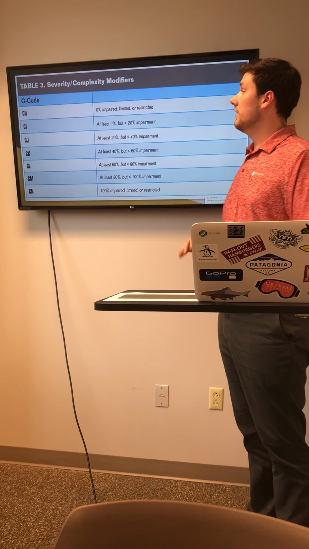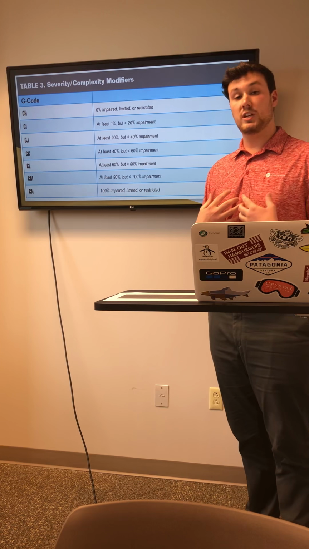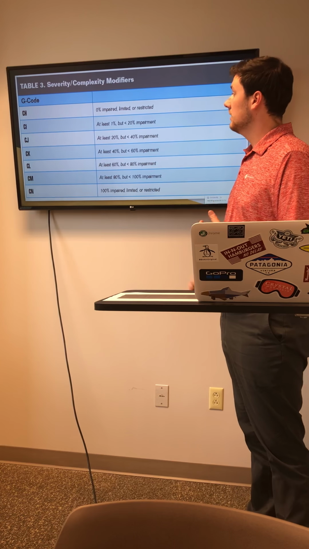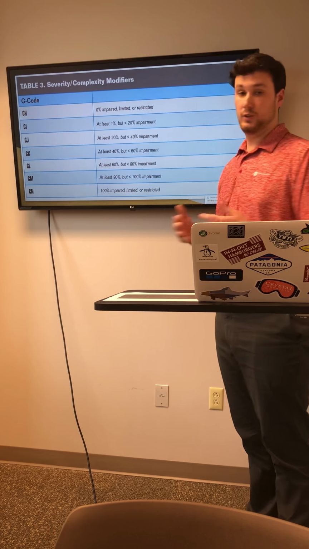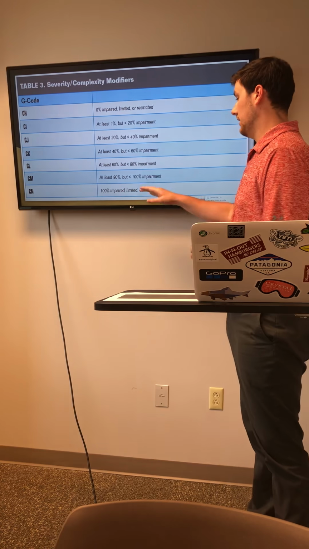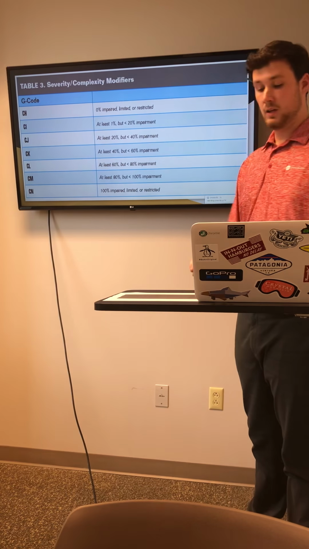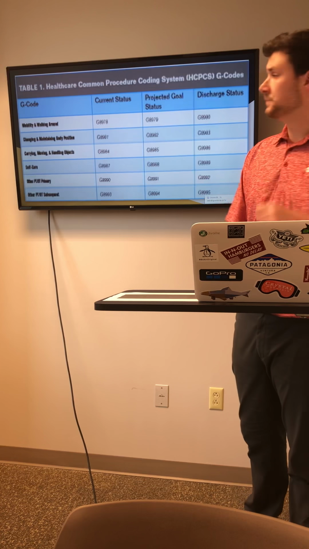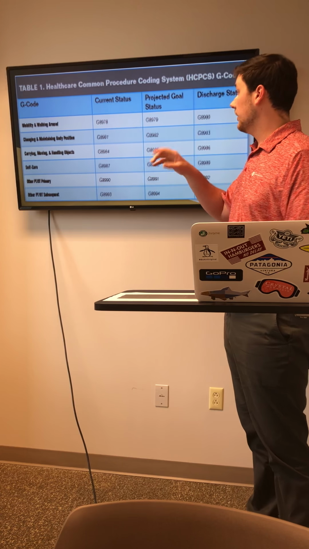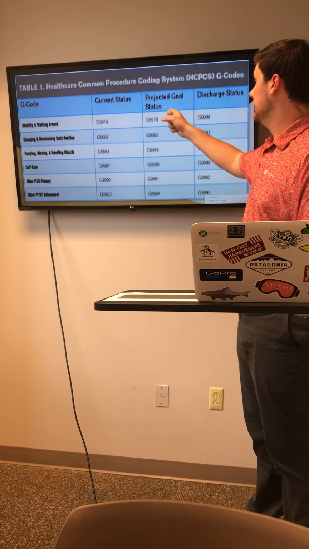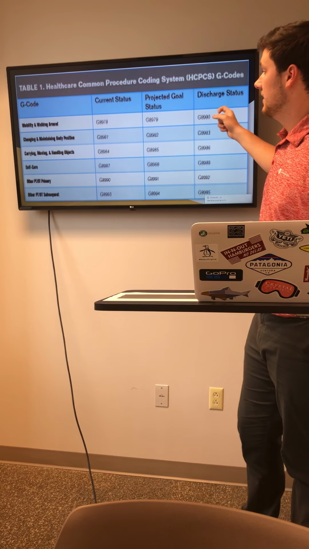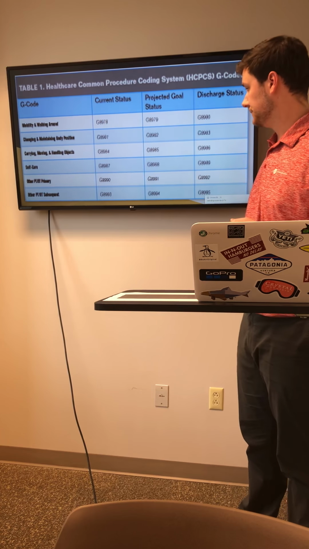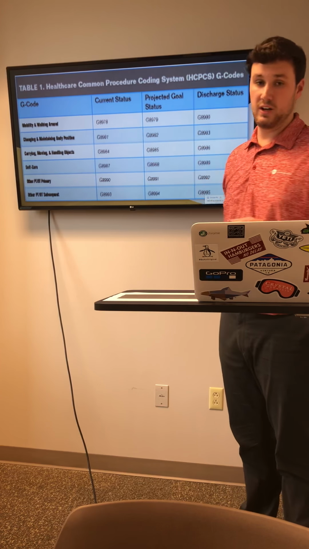So this is a chart of the severity modifiers that we have to use our clinical judgment to decide on. It's basically a percent of impairment, 0% meaning fully functional, no issues whatsoever, and 100% impaired, the opposite. And these will be submitted with each code you have to specify. And then here are the codes themselves: the current status, projected goal status, and discharge status. And then the categories, so mobility and self-care, and these will be submitted with the severity modifier.